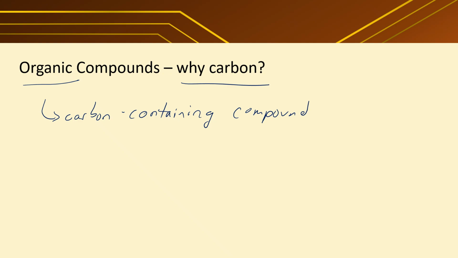But why carbon? Well, carbon's super special because carbon has 4 valence electrons, and so it has the ability to form 4 covalent bonds. It could form 4 single bonds. It could form 2 double bonds. It could form a double bond and 2 single bonds. It could form a triple bond and a single bond. It could do a lot of different things. So it's very versatile in the number of bonds that it can form with other compounds. And that makes it really useful for creating very complex structures, which are biological molecules, or organic compounds that are very complex and sustain life.